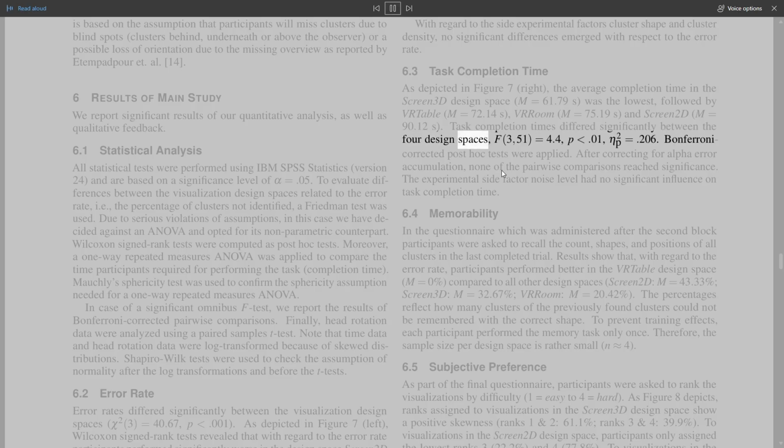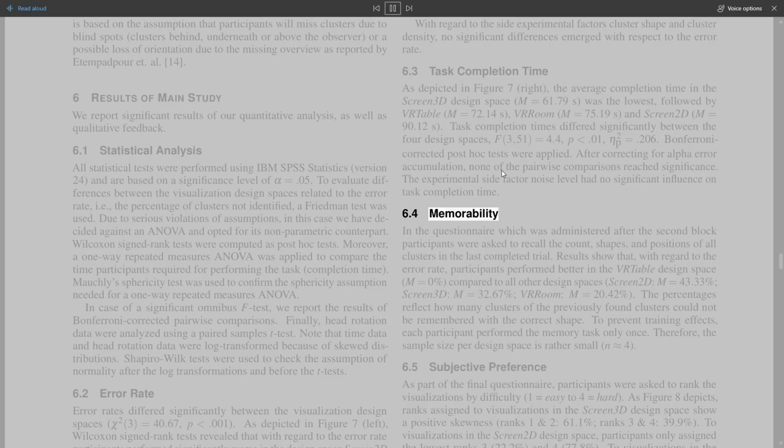For design spaces, F 3,51 equals 4.4, P less than 0.1, ηp² equals 0.206. Bonferroni corrected post hoc tests were applied. After correcting for alpha error accumulation, none of the pairwise comparisons reached significance. The experimental side factor noise level had no significant influence on task completion time.